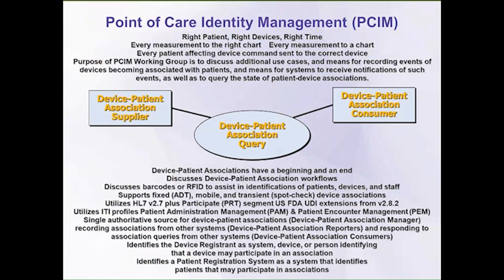This is another new area that we're working on, point of care identity management. Think of it as we're PCD domain, so we're focused on devices and patient association with those devices. So that's what this PCIM is focusing on, the association of a patient to a device, and how that information is communicated such that you have the right patient, right devices, right time. So every observation is communicated and stored into a chart, and every patient-affecting device command is sent to the correct device.